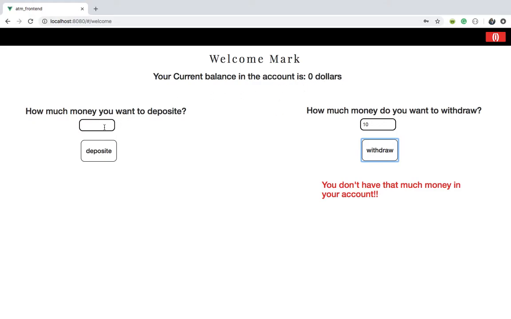Now say if I want to deposit cash, I built it according to the cash system. I can deposit $5, $10, $20, $50, and $100.